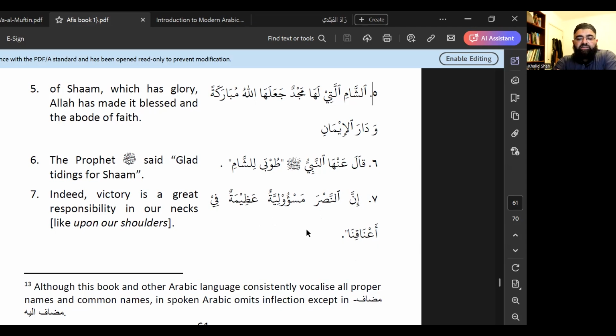So have a look at this. Inna nasra mas'uliyatun azimatun. Indeed the nasra. So inna, I was mentioning this at the start. Inna is the inna and its sisters. So it's one of those nouns. What does it do to the mubtada? If you didn't have that, you would say an-nasru with the dhamma. Mas'uliyatun is a responsibility, right? That'll be the mubtada khabar.